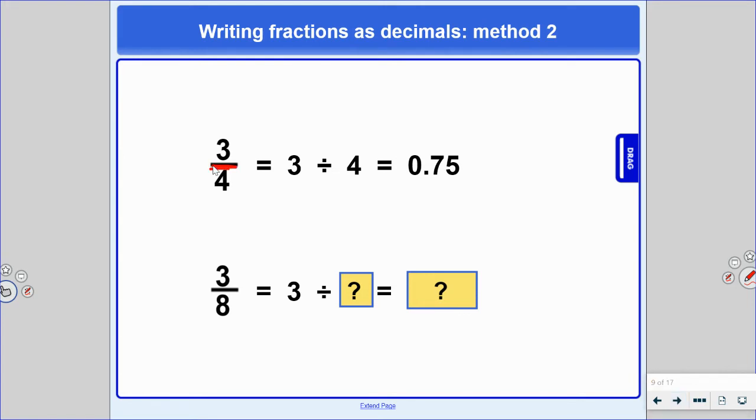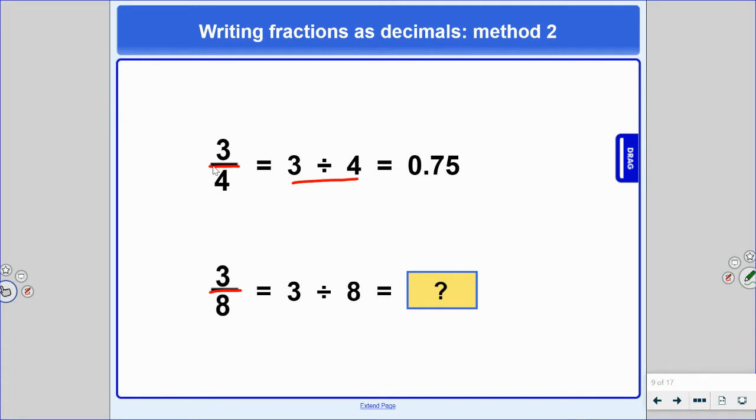that we are dividing. A fraction, what does a fraction mean? Well, it literally means you're splitting a whole into parts, right? Please make sure you're dividing numerator by denominator. So this is 3 divided by 4, and this will be 3 divided by 8.